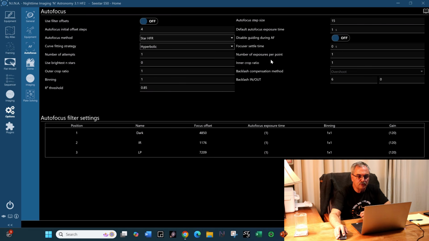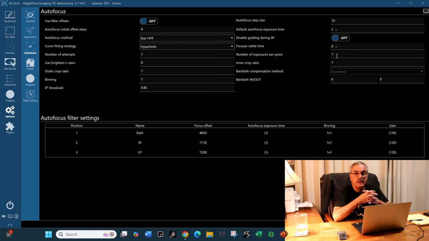Next is the number of exposures per point. Now, its default is 1. I suggest you use 1. Just like the number of attempts, I suggest you use 1. If you put this at 2, it's going to take 2 measurements at each focus step. And so it's going to take much, much longer, again, overhead when you're not imaging.